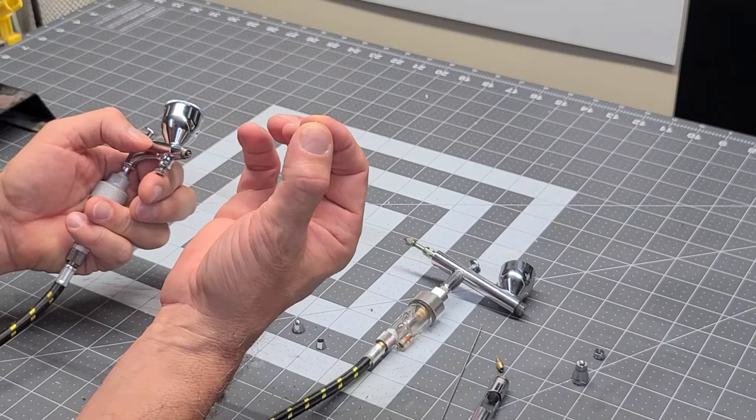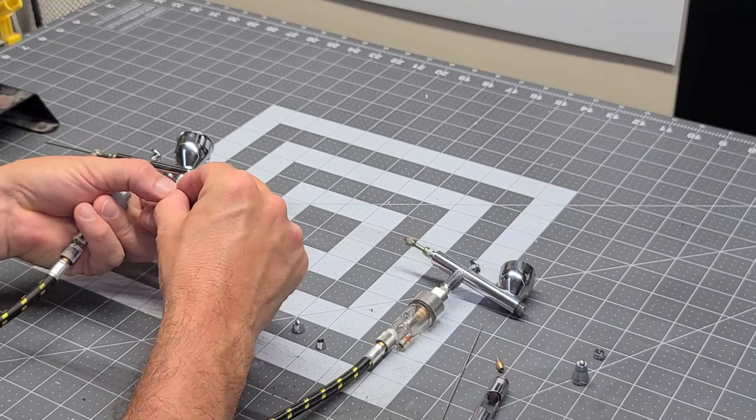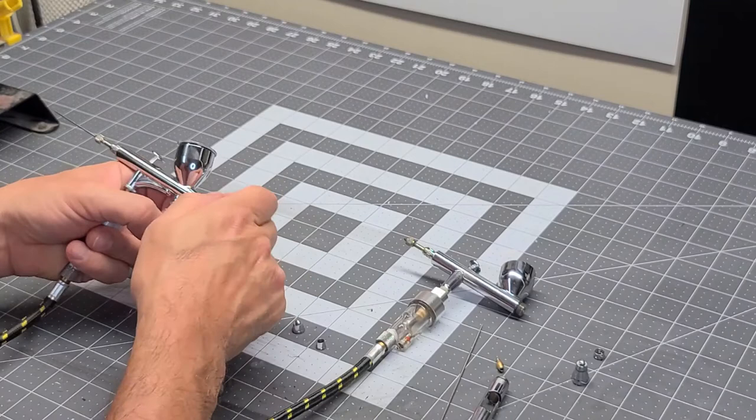So once you get that started, I just run it down with my fingers. Now here's the key to this. You want to just snug it up. I mean, just snug it up. So once you get that wrench on there and you feel resistance, just a little tap. You don't want to go too far with it.